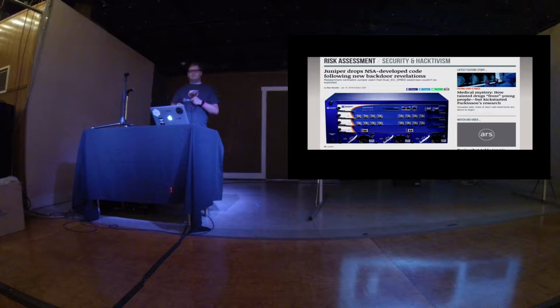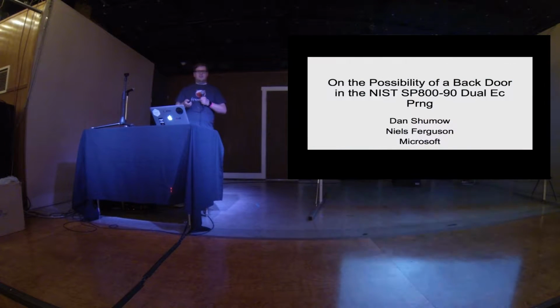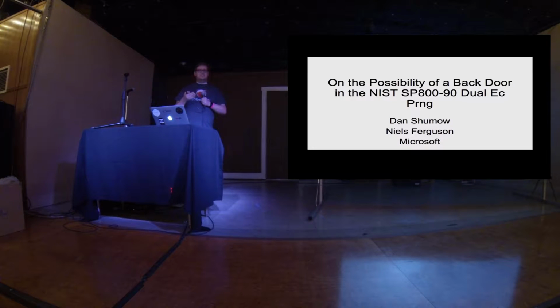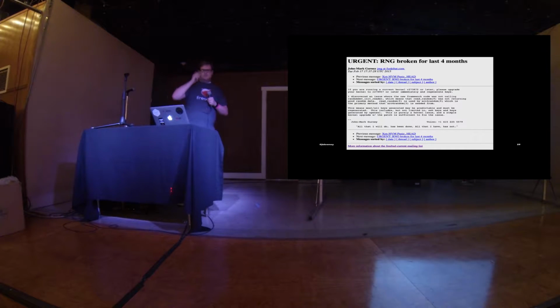Another one, this was from very late last year. Juniper, it was discovered, had Dual EC, which is a random number generator with questionable provenance that had been inserted in there, and there were constants in there that no one could really explain where they came from. And so that raised a lot of questions for Juniper as to why they stopped using a good random number generator and started using this Dual EC. Especially because we've known since 2007 that Dual EC is not exactly fast, and it also has a possibility that it could be easily backdoored. This presentation was from 2007 at a crypto conference. And this is one from last year.